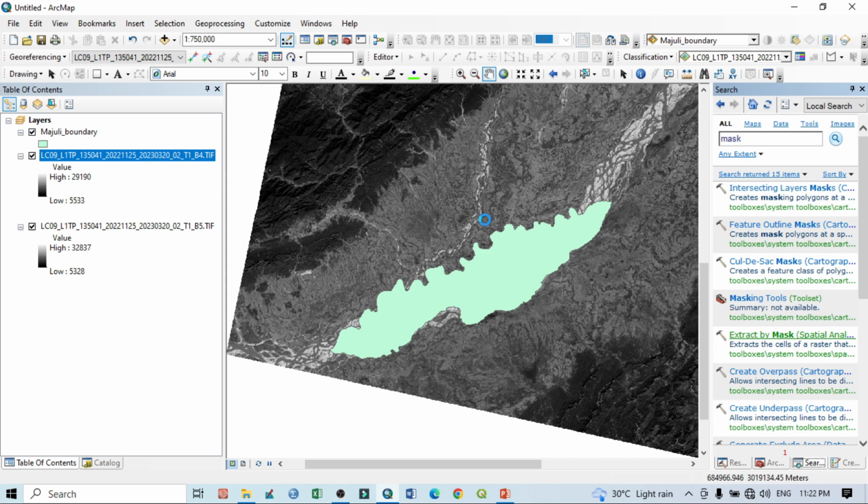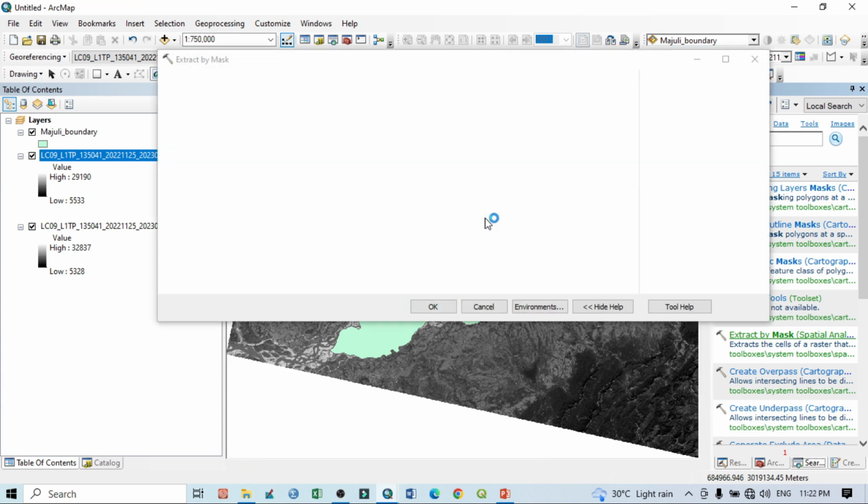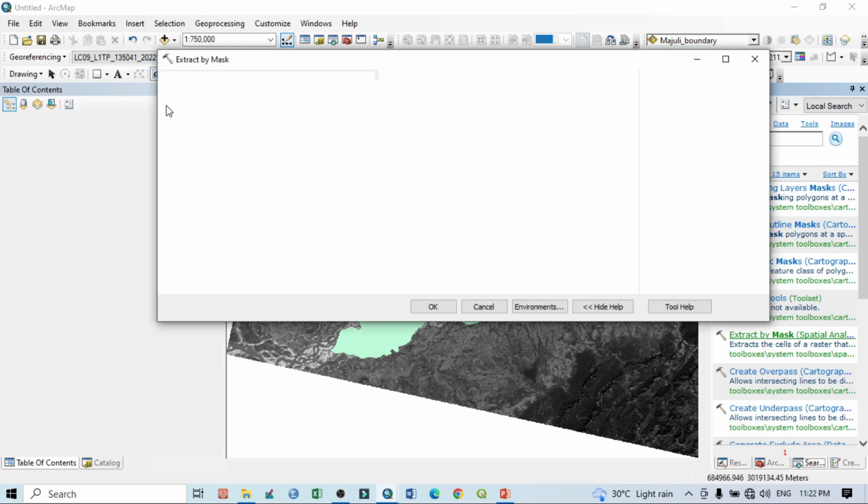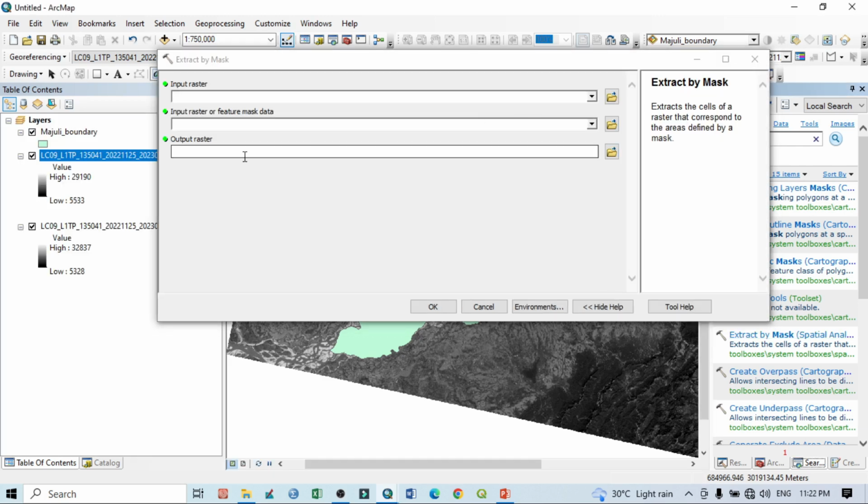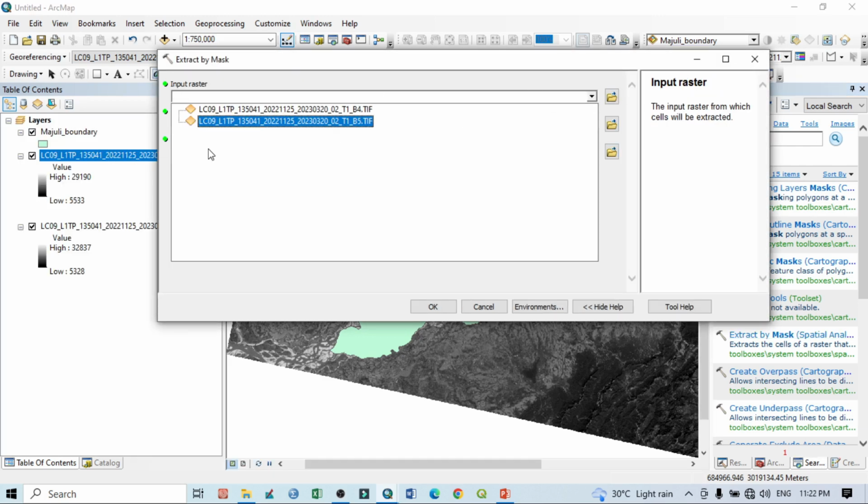A new window will open, and it will mask our selected study area from this entire Landsat 9 satellite image. At first you should select the input raster. I want to mask band 4 first, so select this band 4.